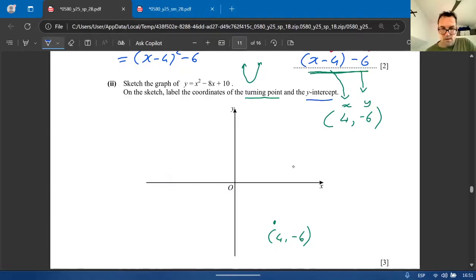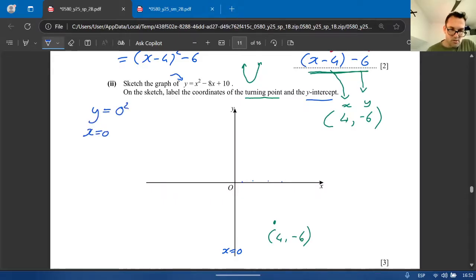Where do we find the y-intercept? Well, there's a y. But the other thing, on the y-axis, the x is always 0. So this whole line, the x is 0. Because remember, x here is 0, x here is 1, 2, 3, 4, minus 1. X changes as you go left and right, but it stays the same as you go up and down. X is 0. So if we want the y-intercept, we just make x 0.